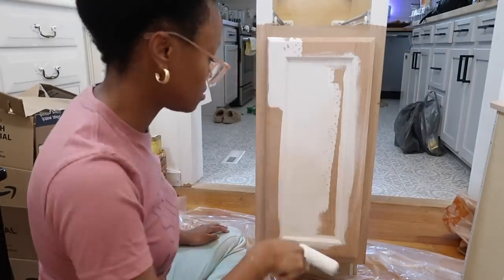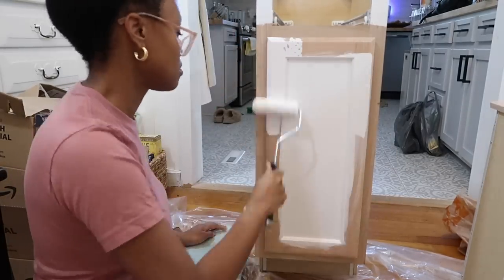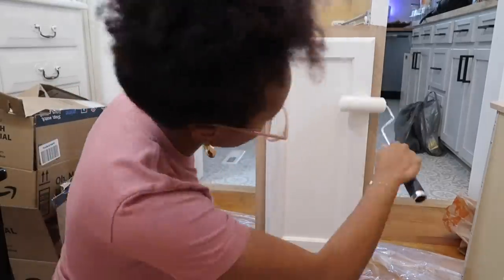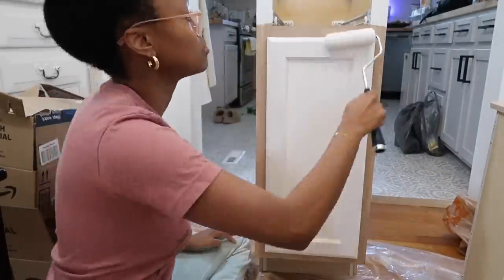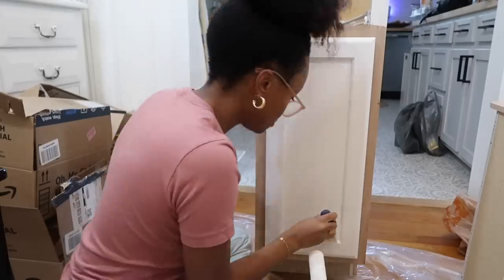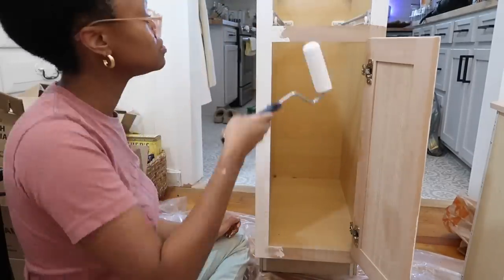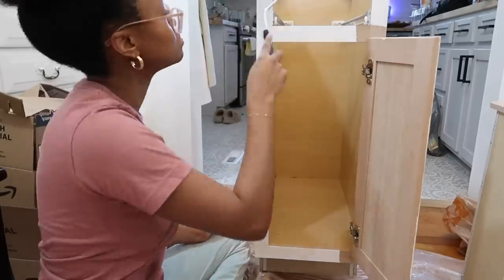I also want to mention that it took 3 coats of this paint for the cabinets to get a really opaque finish, and I also sanded in between each coat because for some reason these cabinets were kind of prickly. I don't know what it was, but they needed a good sanding in between the coats, and that just gave them the professional finish.